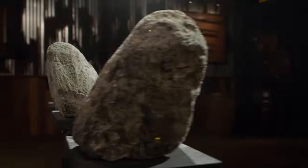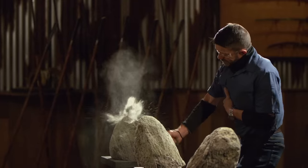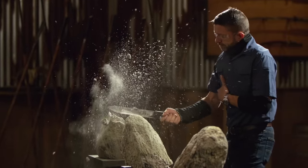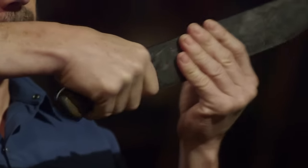Bladesmiths, welcome to the stone chop. In this test, we're going to test your edge and your overall construction of your blades to see how they hold up — I'll be smashing them into these stones. Colton, you're up first. Your blade held up really well. There's evidence of some serious scratching from the stone, but we're bashing a knife into a rock, so I expect some abrasion. This is an extremely slick handle — there's not really much keeping me from slipping — but all that being said, you got a nice-looking knife here, so well done.